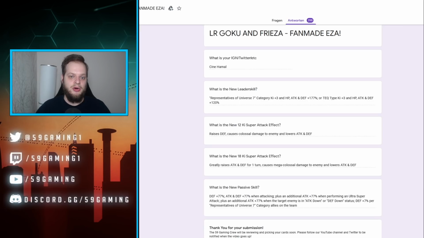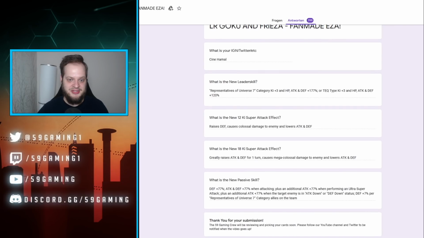So their 12 Ki super attack would be raises defense and causes colossal damage to the enemy and lowers attack and defense. Pretty good improvement here. So LR Goku and Frieza would stack defense. Yeah, of course, very powerful. And their 18 Ki super attack would be greatly raise attack and defense for 1 turn, causes mega colossal damage to the enemy and lowers attack and defense. So yeah, pretty good. So you want to go more additional on this guy so you can get off the 18 Ki and then get an additional 12 Ki super attack. But of course you won't go full additional here, but definitely not a 26 split, I would say.